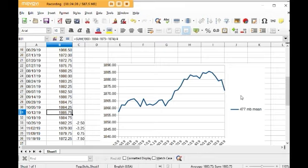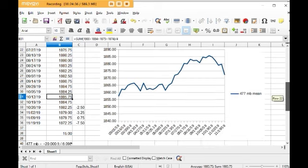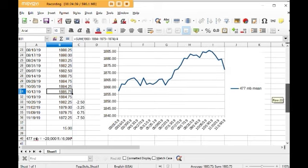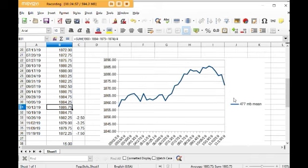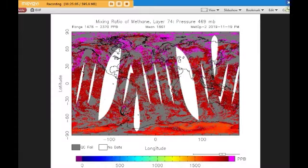And this is my first year to be tracking this like this on my own, and I started tracking it with Nostradamus, and then I decided to just do it on my own and just do the one level. He was tracking all these different levels, but I think we can get a pretty good idea of what it's doing just from this. So there's that. So we're going to leave all that.